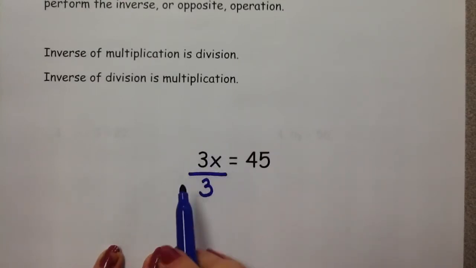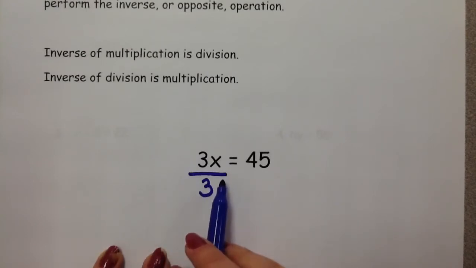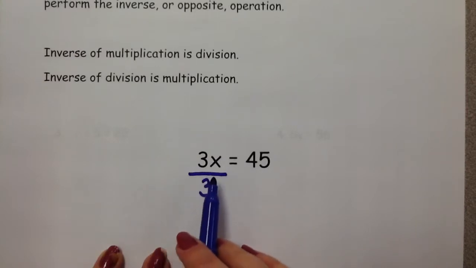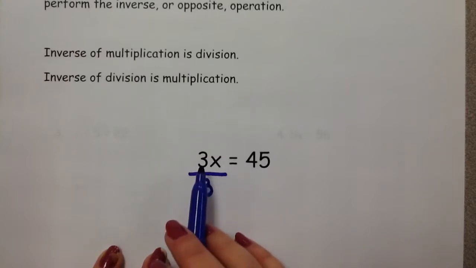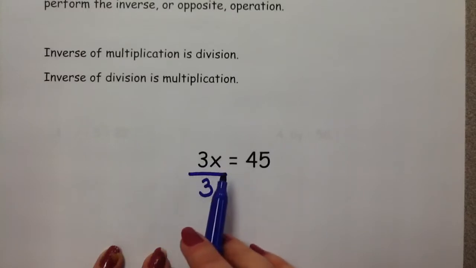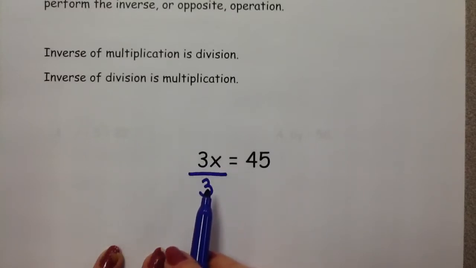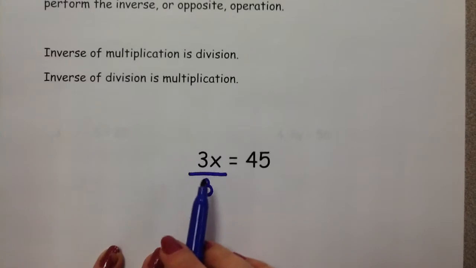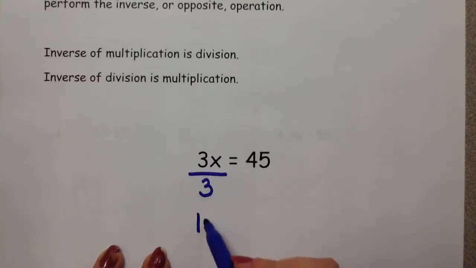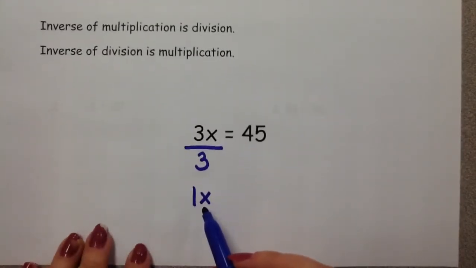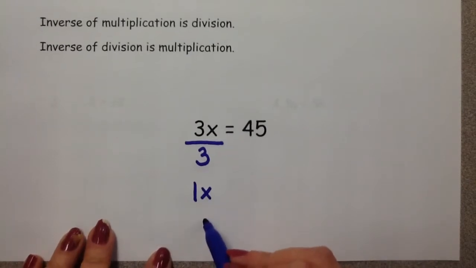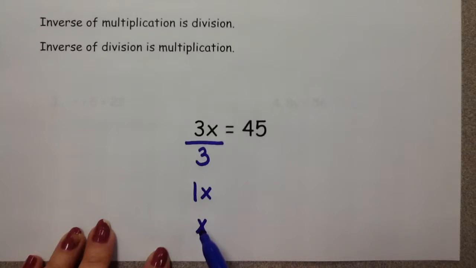Now the children and I have gone over the fact that this does not always just mean fractions. It's also another symbol for division. So the way we would read this now is 3 times x divided by 3. Now the reason this works is because 3 divided by 3 is 1. And then of course we have our x, and now it just says 1 times x, and 1 times anything, the identity property of multiplication, says that we're going to remain the same. So 1 times x is x.